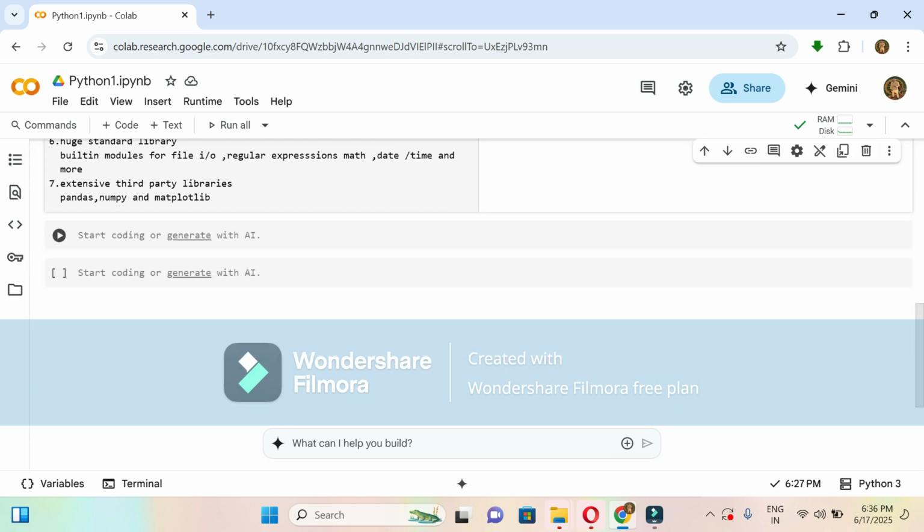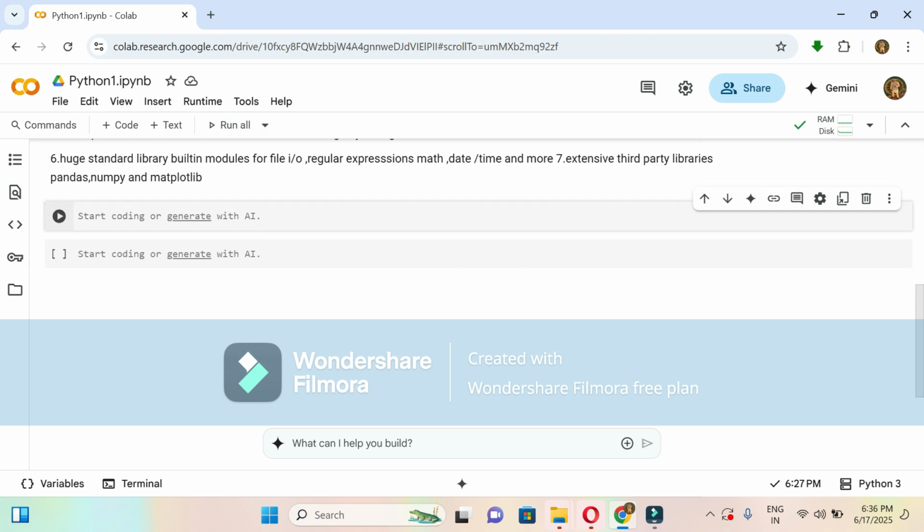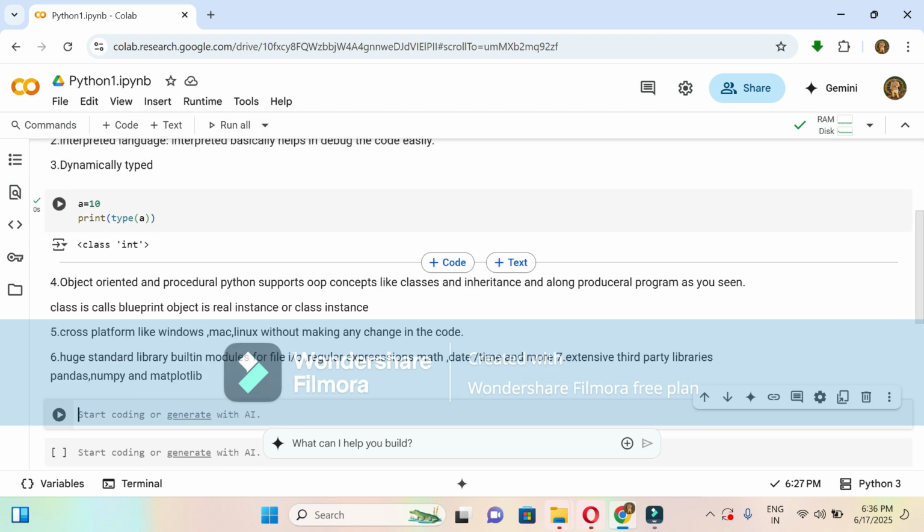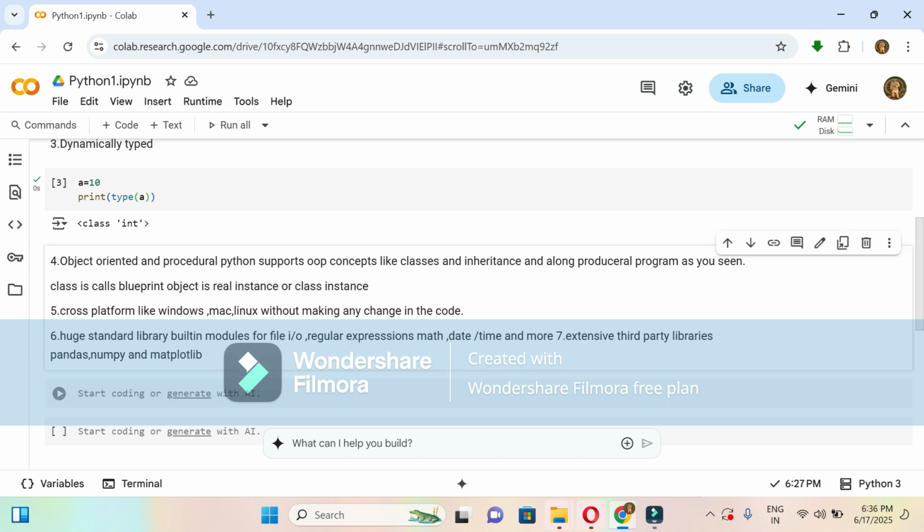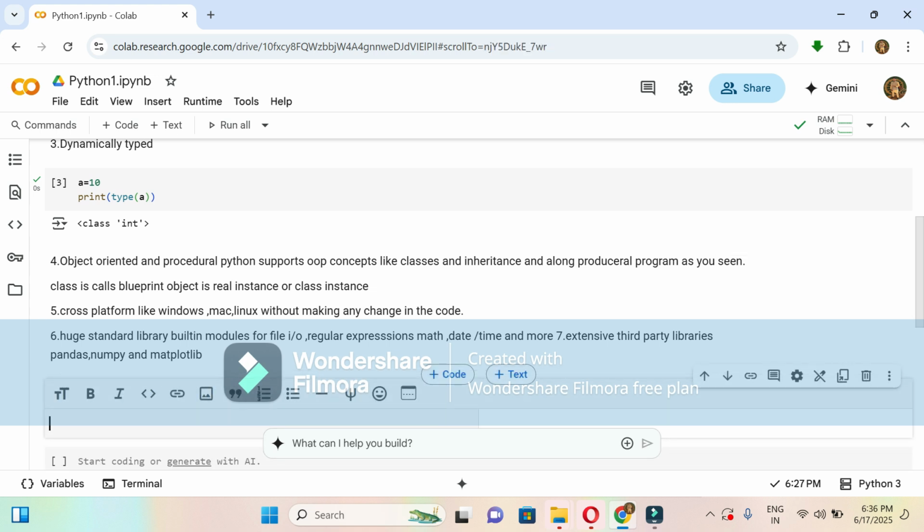Now let us jump into data types in Python. Python data types.